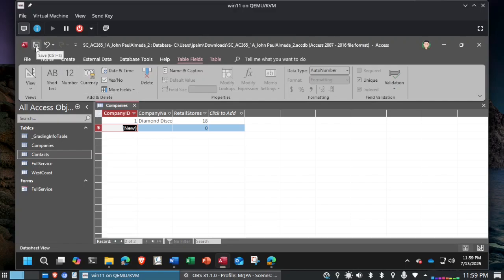The save button is here only if I change structural things related to the table, such as adding fields, renaming fields, deleting fields. Maybe I'm resizing columns or I'm changing some kind of property. That's when you use the save button. But if you're entering records, they're saved automatically. Again, I know that this is a learning curve and you're going to have to adjust your thinking when it comes to saving things in Access.